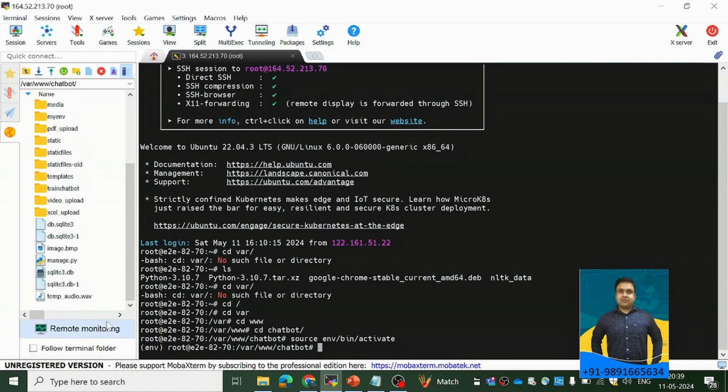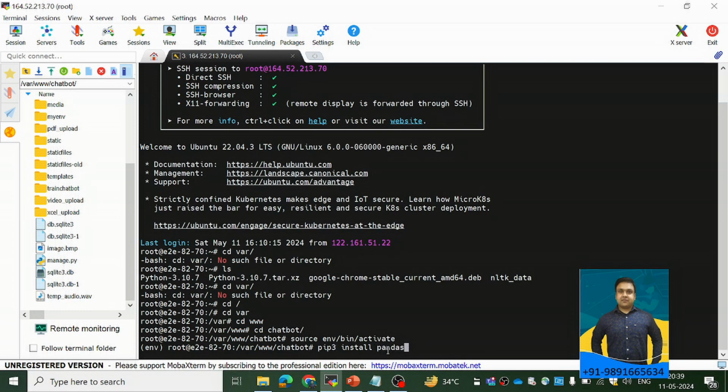Either you can create a requirements file by using the freeze command on your local before migrating the code over here on the server, or else you can simply use this command, pip 3.10 install, sorry, it's going to be pip3, right? Pip3 install, and then the name of the package. Let's say you have a package named pandas, which you would like to install. So simply use this command and install it.